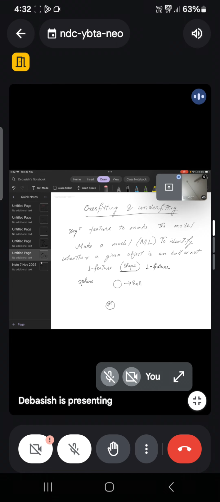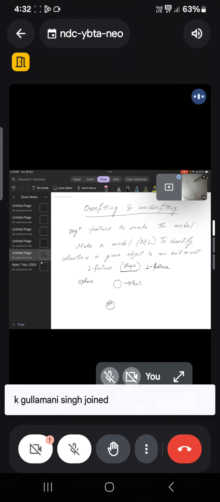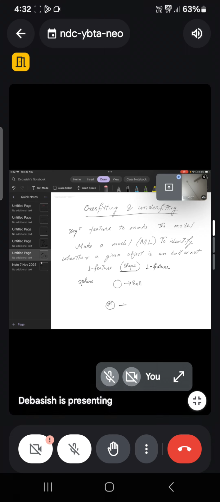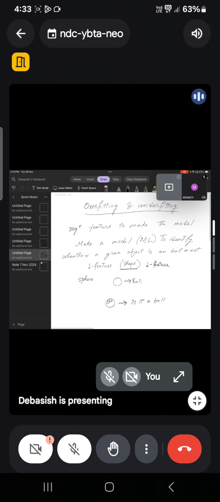You are trained that if you see the shape of the object is sphere, then you will directly say it is a ball. But is it a ball? No, it's not a ball. It's a Mosambi or orange.